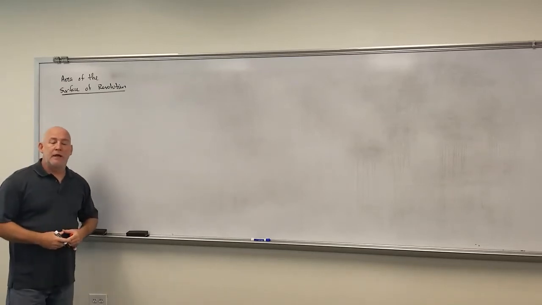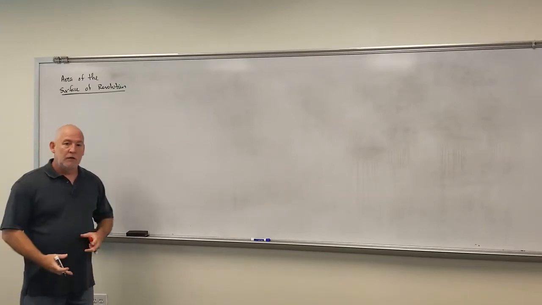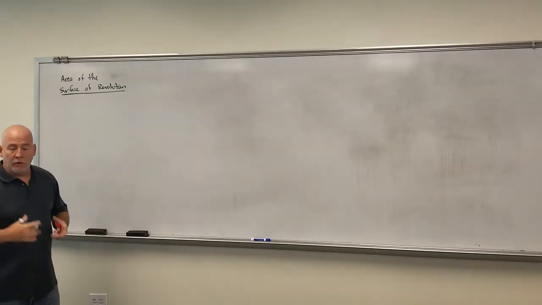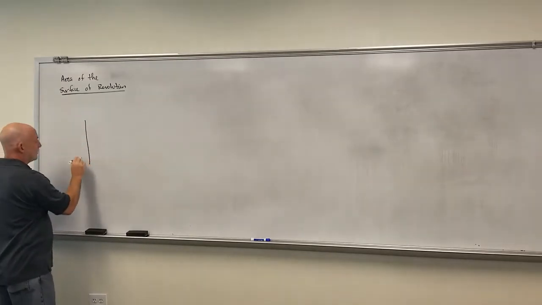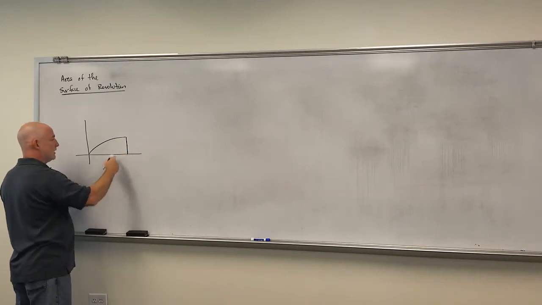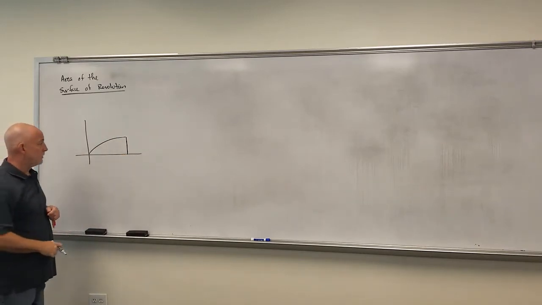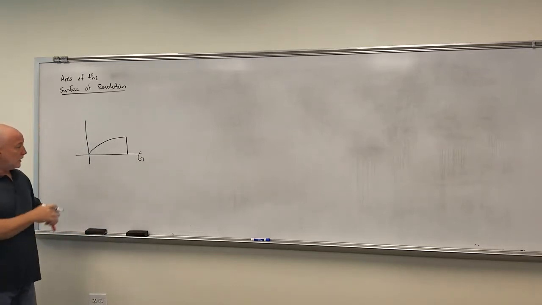Today we're going to take a look at what's called the area of the surface of revolution. Now this is closely related to our volumes of revolution that we've seen in the past, so we're actually going to start out with a picture that looks quite a bit like what we've seen. Let's say that we have this region here, and again it's kind of our square root thing that we've seen in the past. And again we're going to revolve this around some axis.